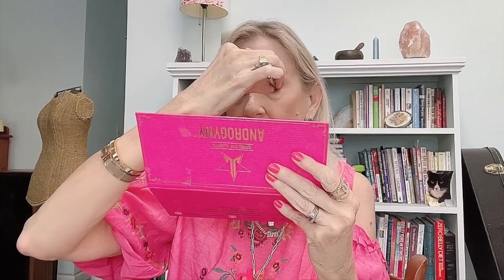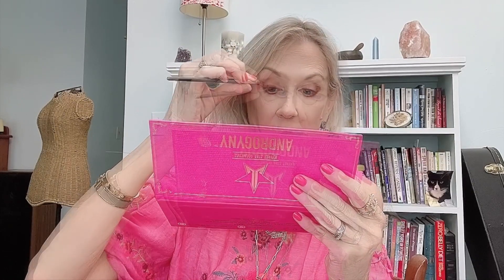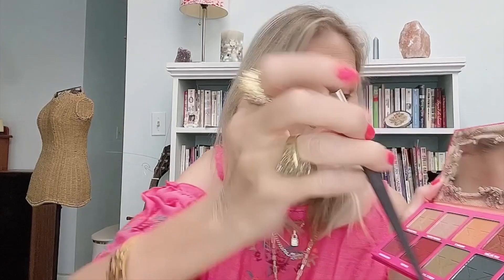Now I'm going to take the spotlight brush and I'm taking this shimmer called Deja Vu, going in the corner and just from the corner inward taking this color. Now going into the crease, I'm going to try this sort of golden tan Charm and just run it along the crease. And finally, blend everything and lighten it up — I'm using Frosting, this beautiful sort of light gold shimmer, going over the entire eyelid with that.